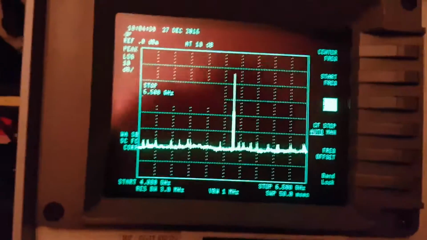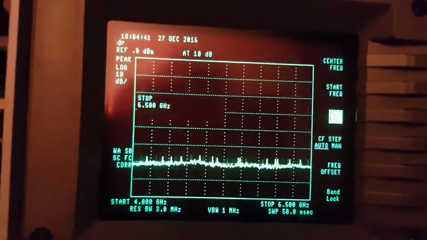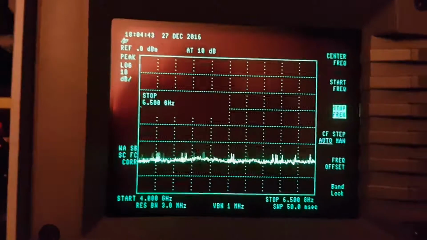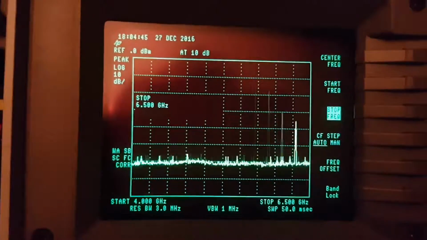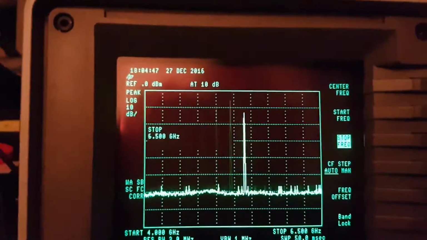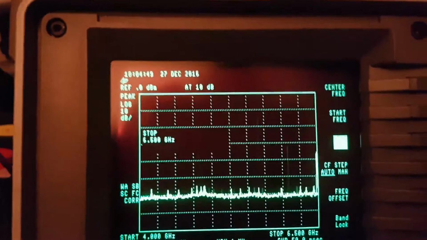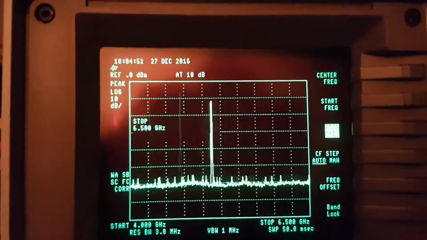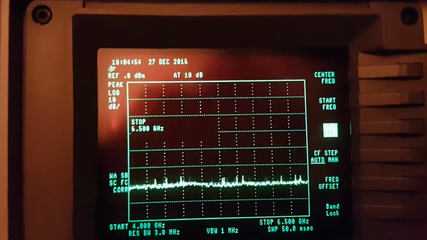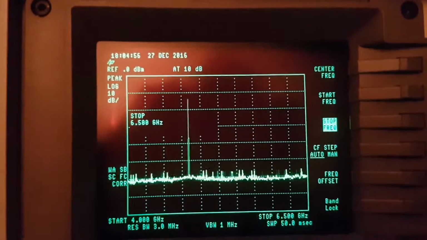This is a 0.2 second sweep, and try a bit slower. Going the wrong way, sorry about that.